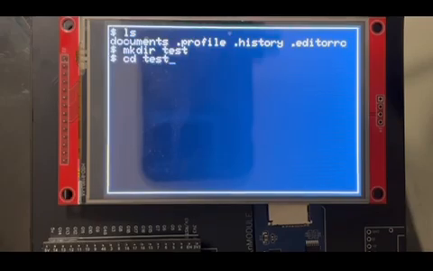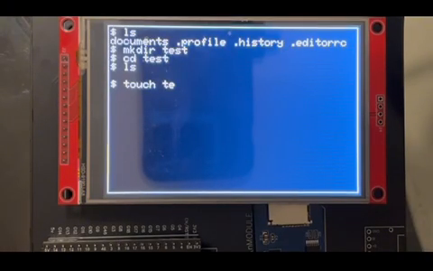I actually didn't write this in ESP IDF, so anything regarding any libraries that are written for different hardware, I want to handle all of that myself in a virtual file system. So now that we're in the directory, we can list. There's not going to be anything since we just created it.